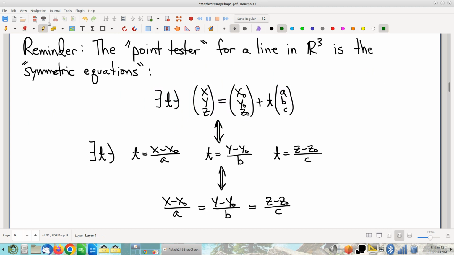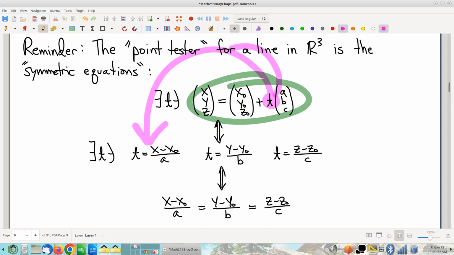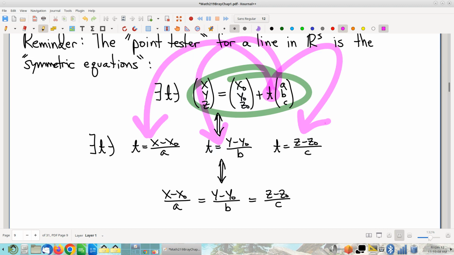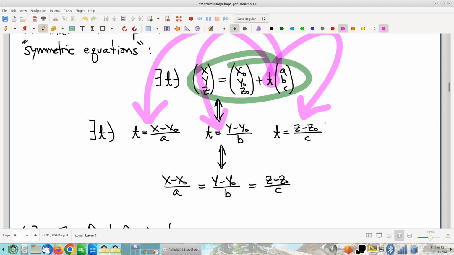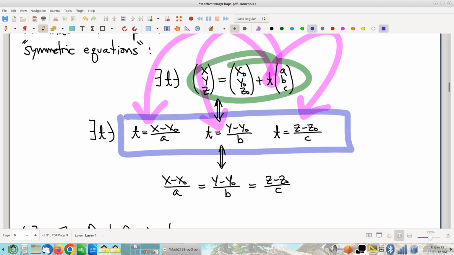as follows, because this algebra that has to be satisfied, I can rewrite. I can solve for this t in each one of the 3 coordinate equations represented in this vector equation, right? Keep in mind, when you have a vector equation, that's actually 3 separate equations. T is in all 3 of these equations. Solve for it in all 3 of the equations. And now I ask the much simpler question, under what circumstances is there a value of t that satisfies all 3 of these equations? And that's a freebie.